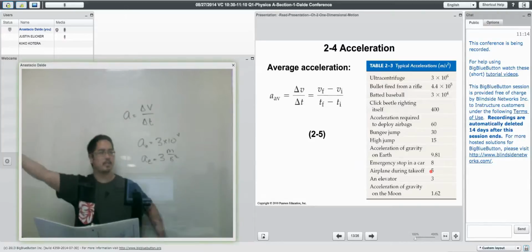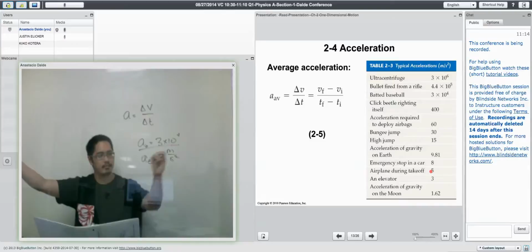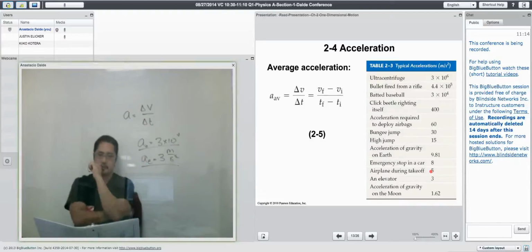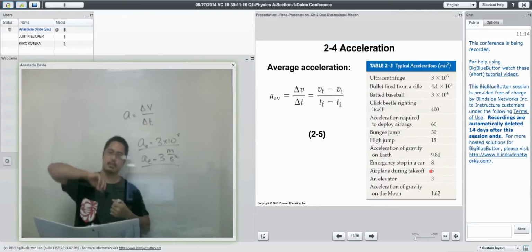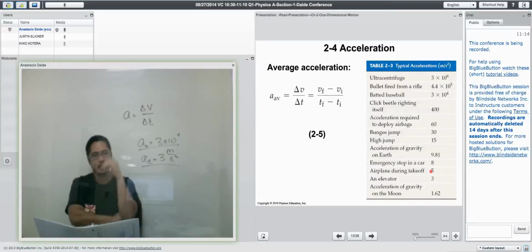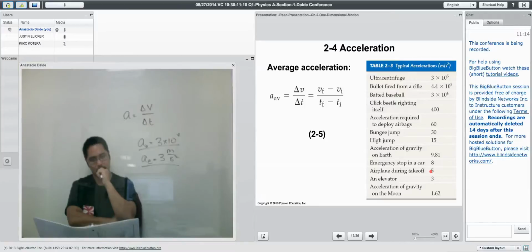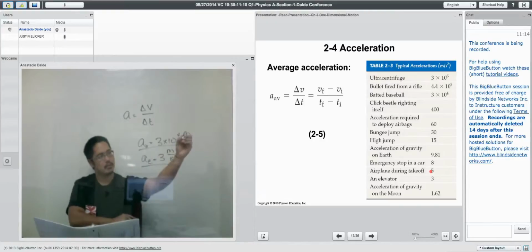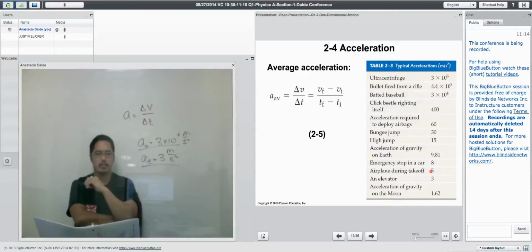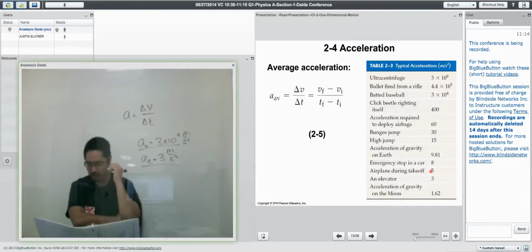Well, here's my question: which one's moving faster? Is this one moving faster or this one moving faster? The baseball, but it's a different direction. No, I mean, let's say you hit this baseball straight up into the air, so they're moving in the same direction. Which one's moving faster? The baseball moves faster initially, but it slows down rather quickly due to air resistance on the stitches. The elevator doesn't have a lot of air resistance because it's in an enclosed environment, so there's very little air turbulence.